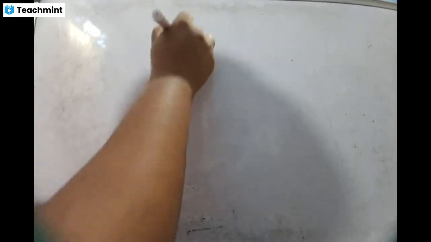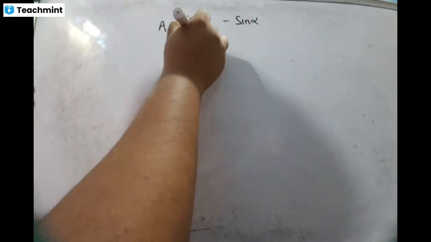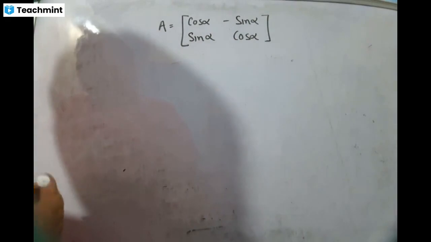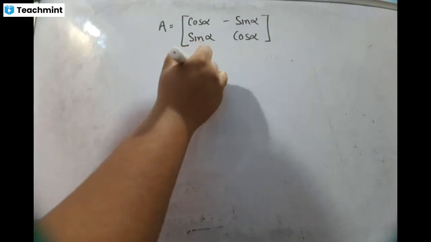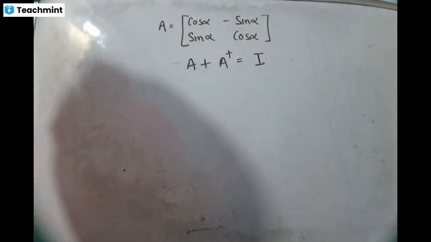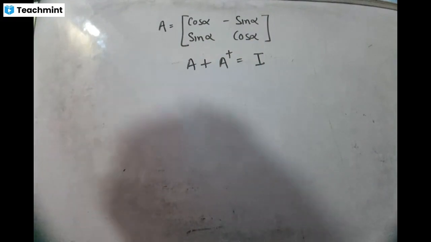Then we are going to solve the remaining questions tomorrow when everyone will be there, those doing offline also. So this is question number 21, which says capital A is a square matrix whose value is [cos alpha, minus sine alpha; sine alpha, cos alpha]. Given that A plus A transpose is identity, I have to find the value of alpha.